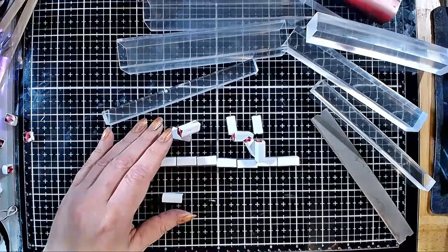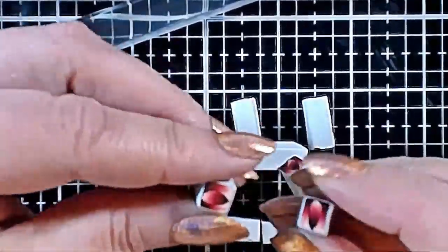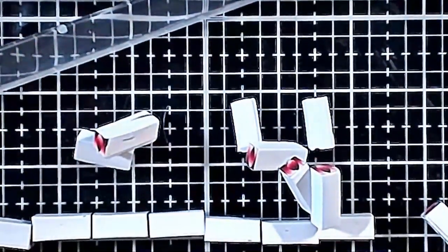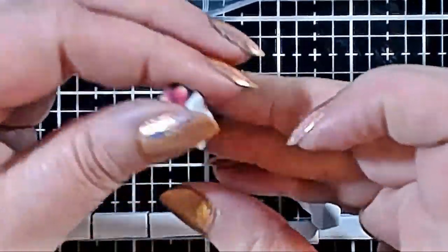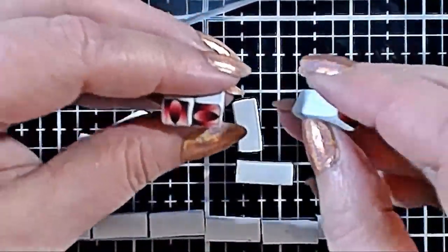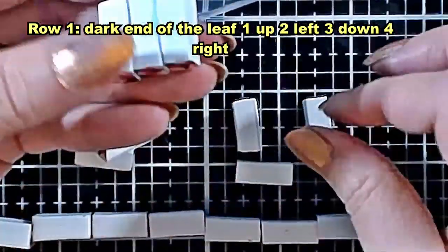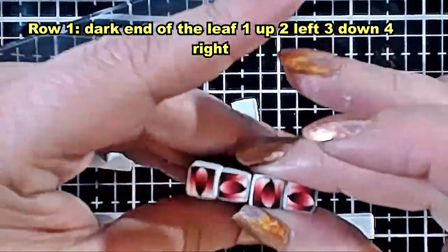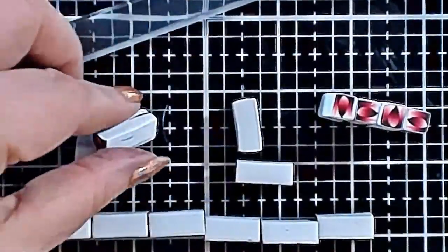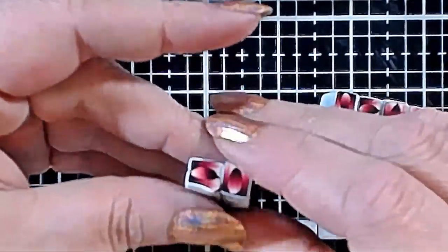After which, you will start assembling your pieces together, making sure the leaves are always facing another direction than the ones around them. I suggest putting them together 4 at a time, using the same order in each. So, start the first row with the dark side of the leaf up, second segment facing left, third segment facing down, fourth segment facing right, counterclockwise.